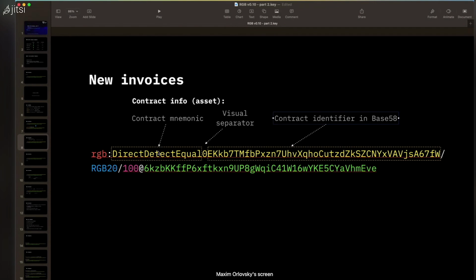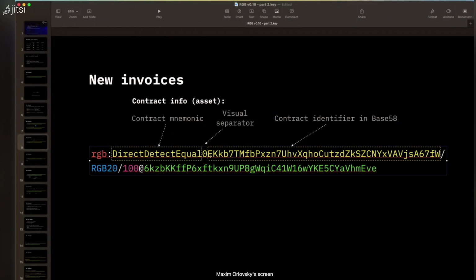And this mnemonic representation is very important because it helps people make sure that they're using the correct contract. It is human readable, and it is separated from the actual identifier via a 0 number, which doesn't appear anywhere else.